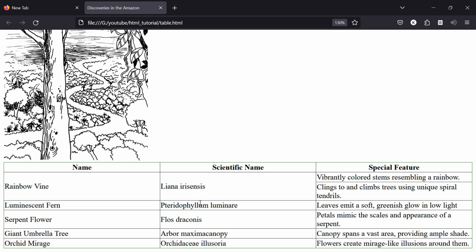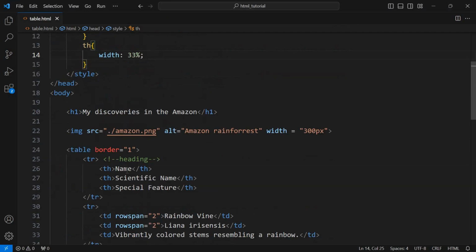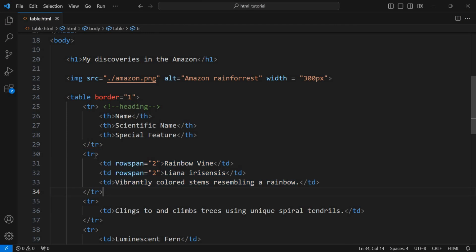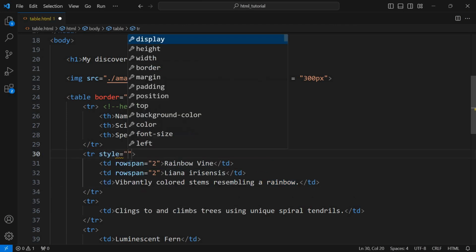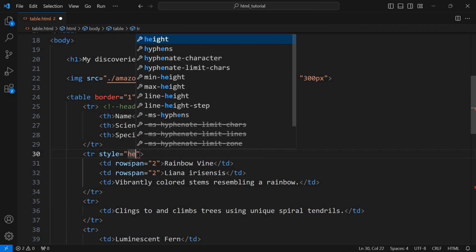Now we are going to talk about how to adjust the row height. Suppose the second row, I want to increase the height of this second row after the header row. For that, this is the second row. So here add style, height.